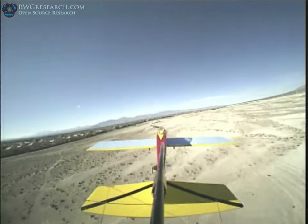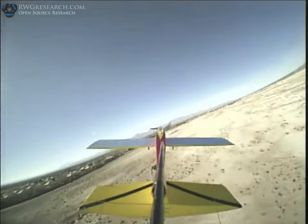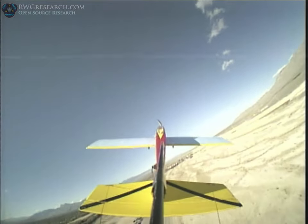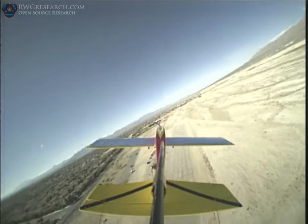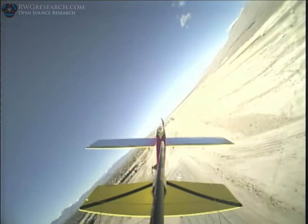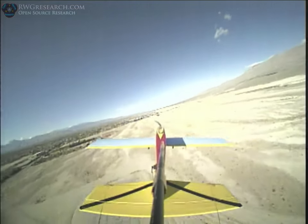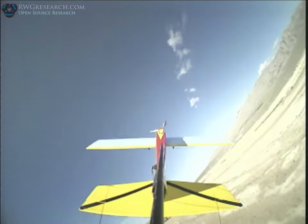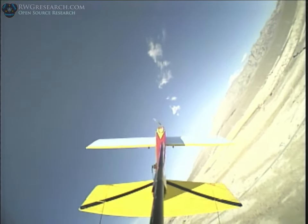This airplane actually is an old airplane that was a little Cox, whatever they are, 0.09, I don't know what they are. They're teeny tiny little nitro engines. But I converted it over to electric. This is after the kids stepped on the tail and smashed it and played with it. And I glued it back together and thought, I'm going to put this back together and just send it.